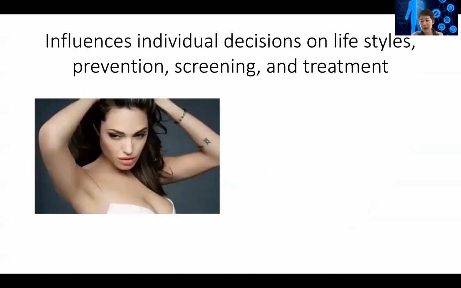And so why do we care about SNPs? This is because certain diseases are known to influence populations differently. For example, you probably heard that Angelina Jolie, because of a particular SNP in her genome, is more likely to have breast cancer. And so she decided at a fairly early age to have a double mastectomy to remove her breasts so that it can reduce her likelihood of developing the disease.